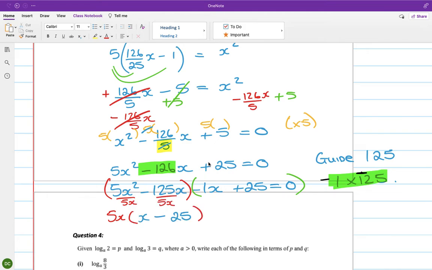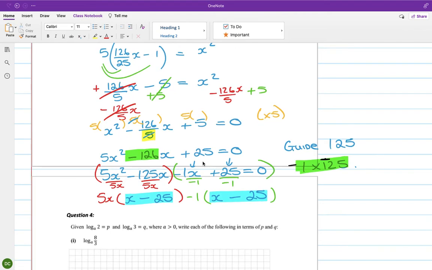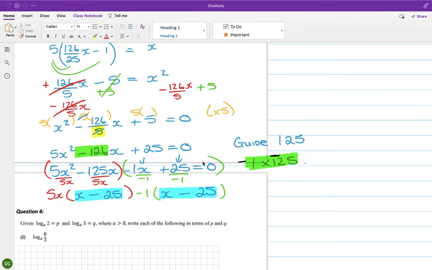Yep. And then green, I think I need minus 1. So divide by minus 1. The two minuses there in the first, the two minuses here. Yeah. Give me a plus, so that's just going to be an x. And then here, the signs are different, so that's going to give me minus, and 25 divided by 1 is 25. So my brackets match. Yeah? Sorry, I'm going to take this up here a bit. So I get x minus 25, which is the matching bracket, and 5x minus 1.